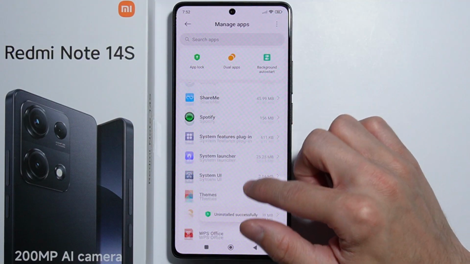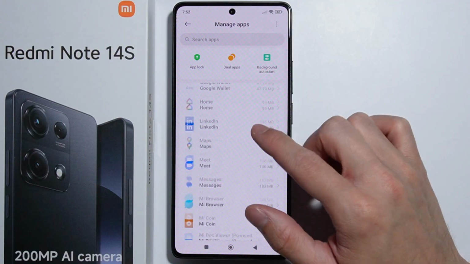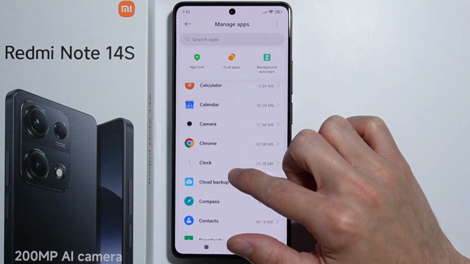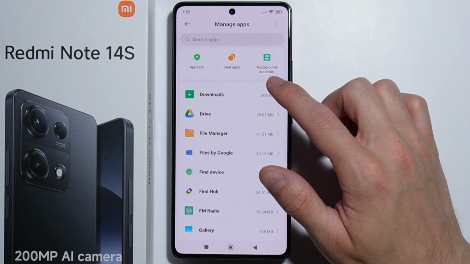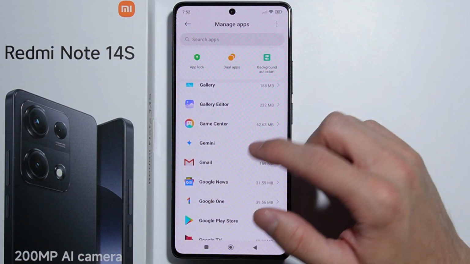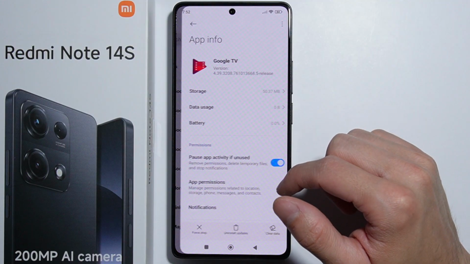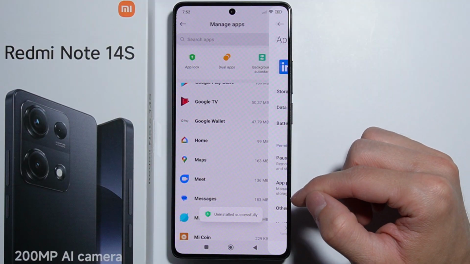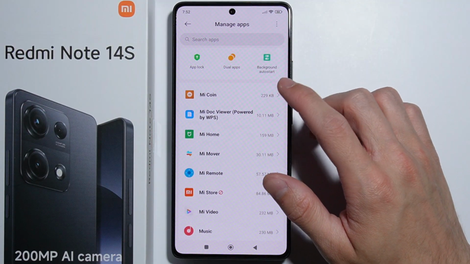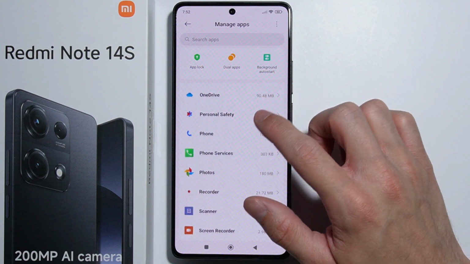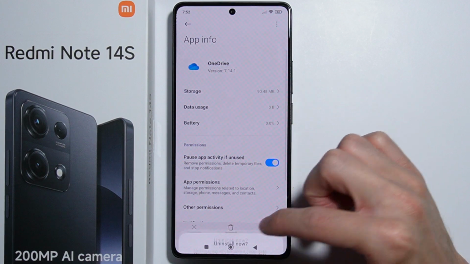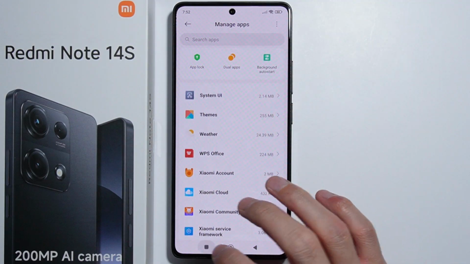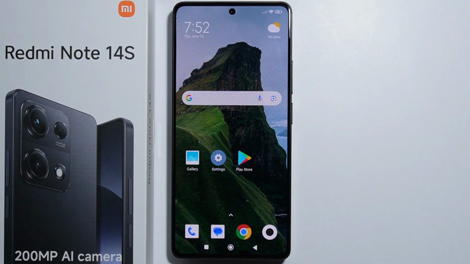Some applications I'm not really seeing, so I recommend that after you have deleted all of them, take a look again at all of the applications, carefully, and see if you deleted all of the bloatware right here. And yeah, that will be basically it, I think. LinkedIn, well, let's delete also this one, and I think that will be all for the bloatware on the Redmi Note 14s right here. Yeah, so that's it. Simply delete all of these applications and games and other stuff which you are not using, and that's how you can do this.